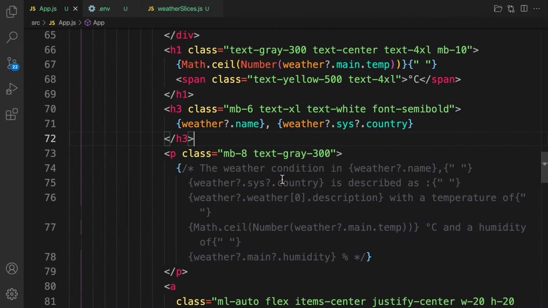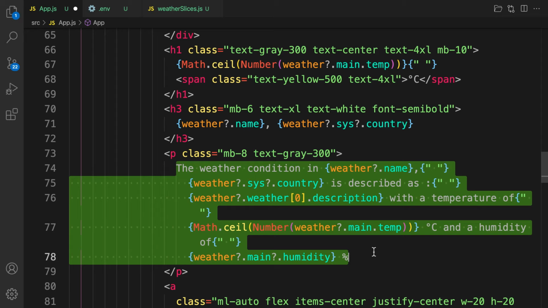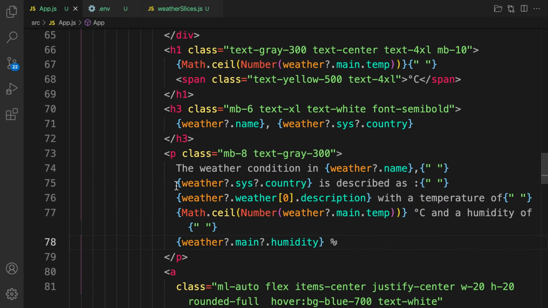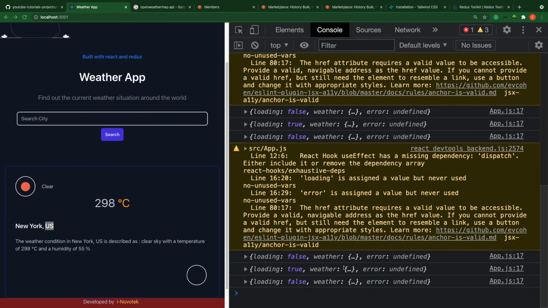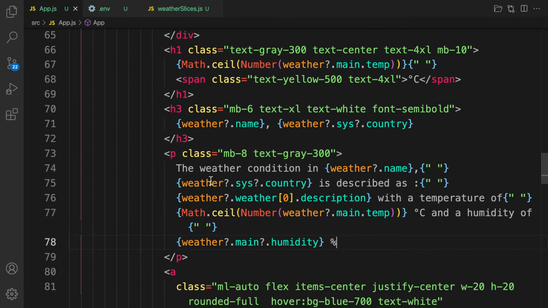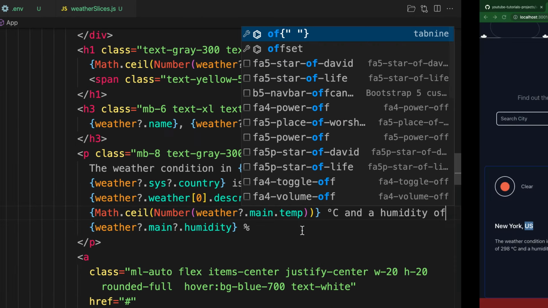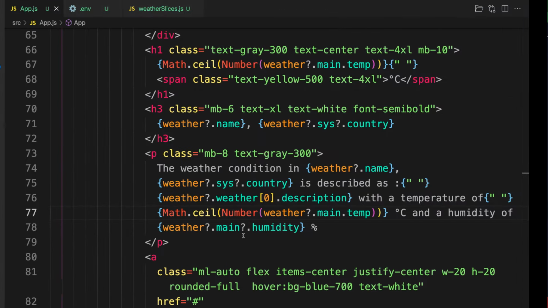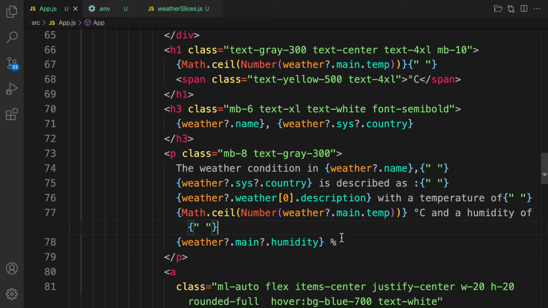All right, and here the weather condition in weather, so the details. So let's uncomment that. So all you can see is that I'm just embedding dynamic state data from the store, from our store. So with this one, it gives you the weather condition in weather.main, and this gives me space. You can remove that. All right, and then this one gives you the country description and the temperature, and I convert this one to a whole number of degrees Celsius and humidity of some percent. Okay, so these give me the empty spaces. Okay, cool. So that one gives me the empty space like that.